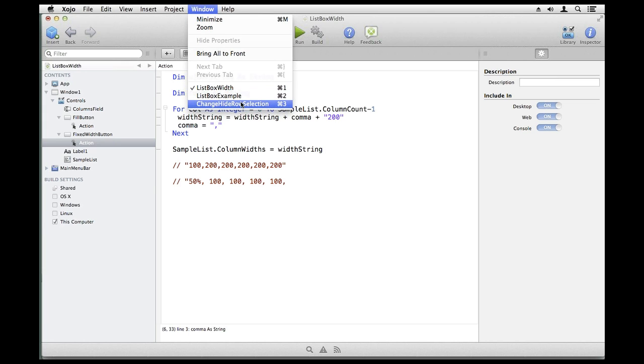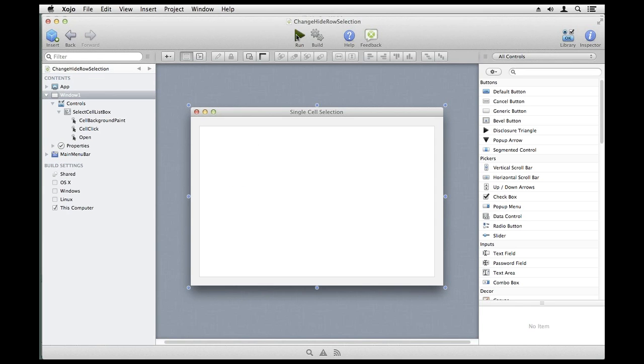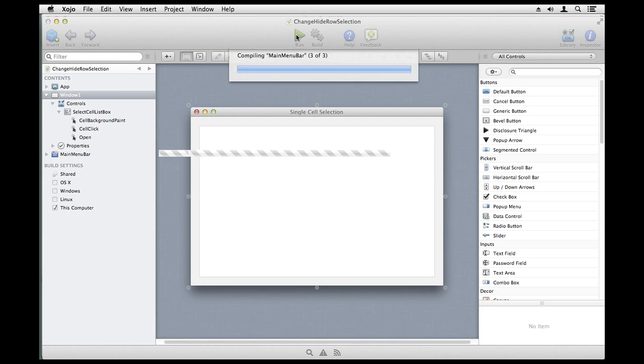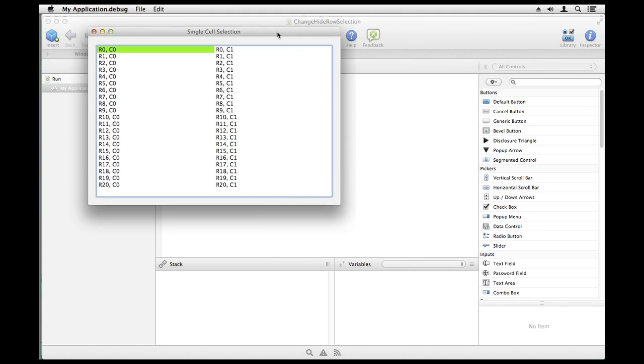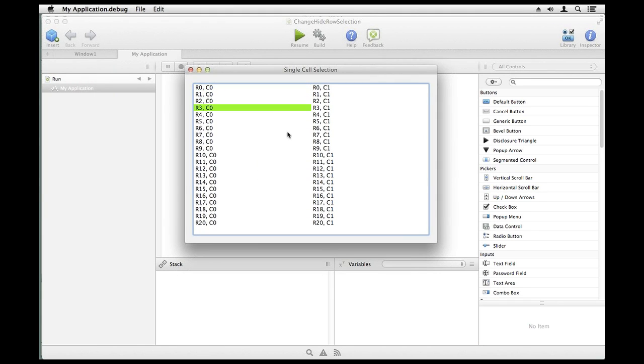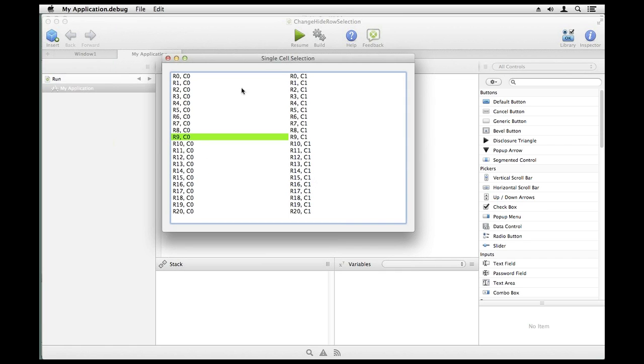All right, and let's see this last example here. Got just a simple two-column list box. You can see as I'm clicking around, only the cell that I've selected is highlighted, and it's highlighted in this really ugly green. And how's it doing that? Normally you'd get a blue bar all the way across the whole cell, which may not be what you want, or all the way across the whole row, which may not be what you want.